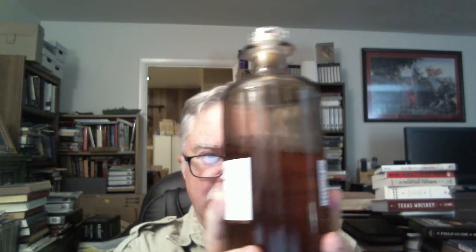So on to the bottle and the labels. This bottle is a very nice decanter style. It's very attractive, clear glass, fluted, which has the side benefit of assisting in pouring and handling. The cork is rubber. The label looks initially like a simple, boring, cheap label in black and white, no frills, until you look at it more closely. When you look at it more closely, you see some finer details.